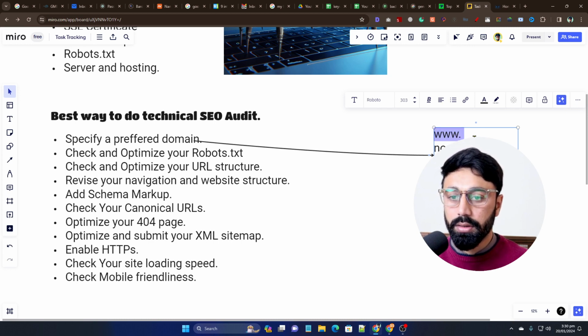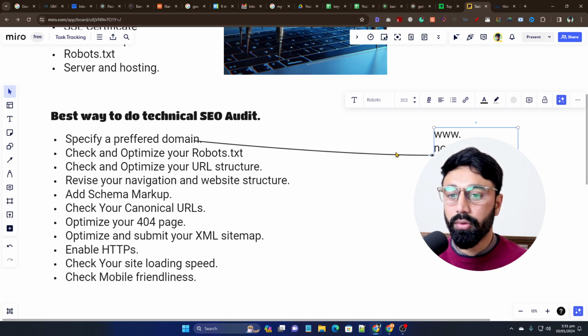So from those 4 versions you have to select one, either with www or non-www. And when it comes to HTTP, HTTPS is necessary. You cannot leave your site or the domain or URL with HTTP.